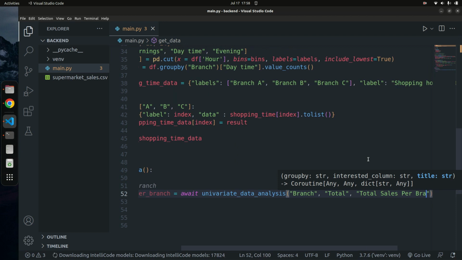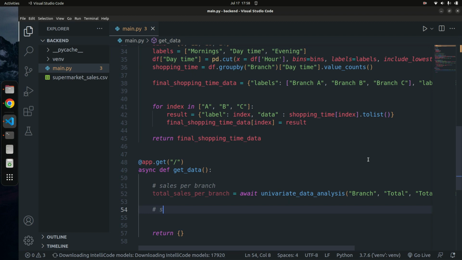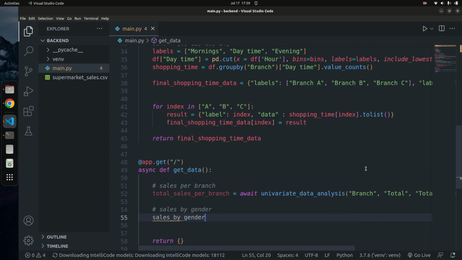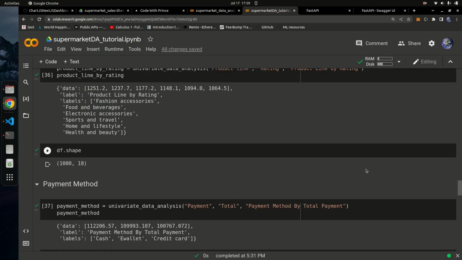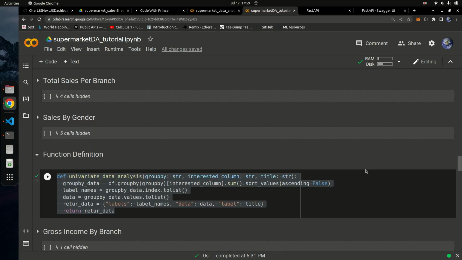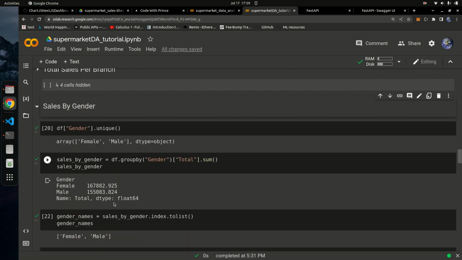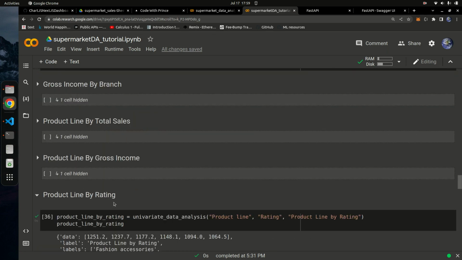And then down here I'm going to have another thing. I'm going to say sales by gender, just like that, sales underscore by underscore gender. I think we have all this code already written on our Google Colab document, so let me get that information so you don't waste time. So I'm going to grab sales by gender, right here you have it. Okay, we didn't actually analyze that, so let me just go right here and type it out.